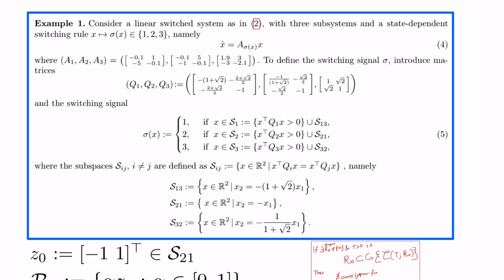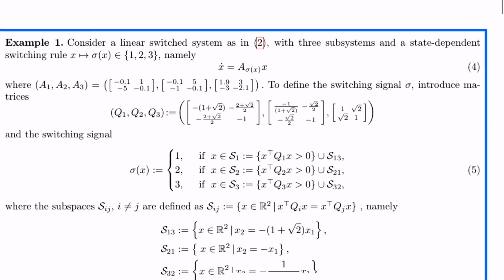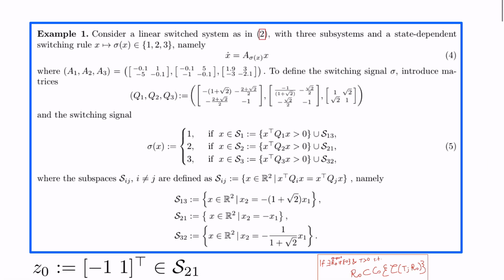So also there's a notational or terminological distinction between switched system and switching system. Switching system implies that switching takes place by some external signal. Here, let's say the switching takes place due to x, the state information. All right, so hence switch system. We have A1, A2, A3, and we want to prove the stability of the system.